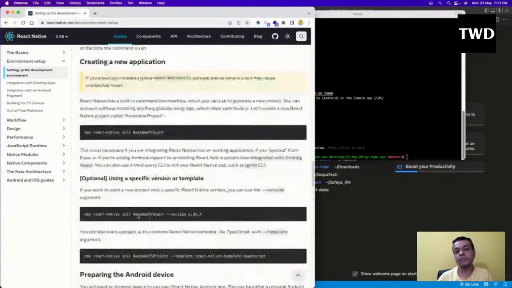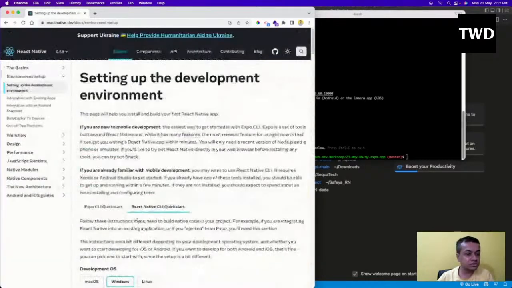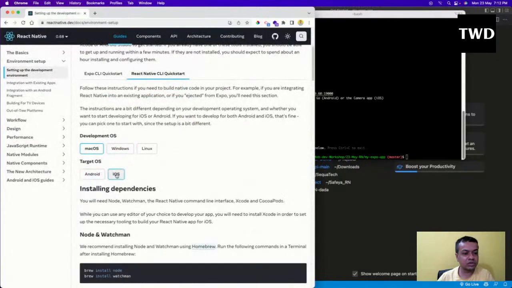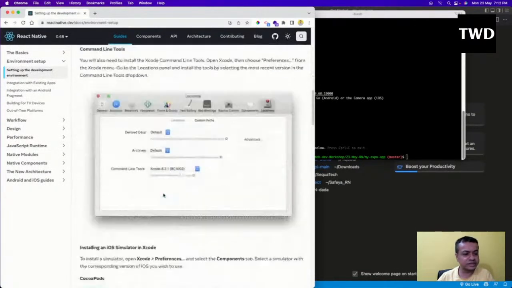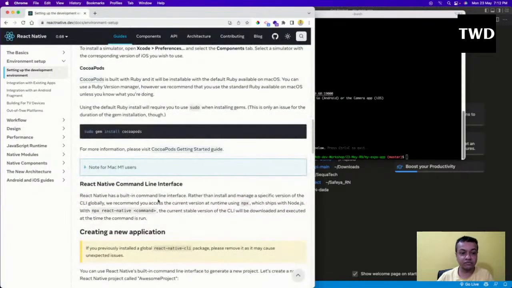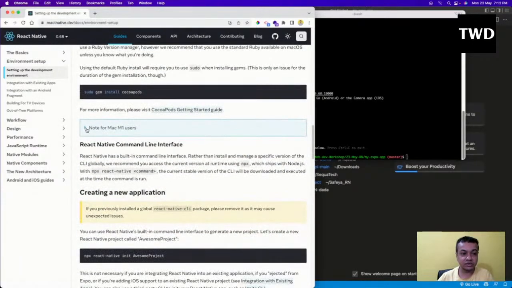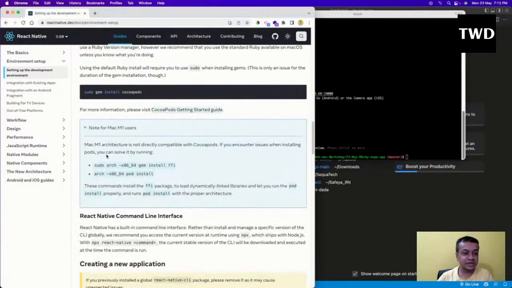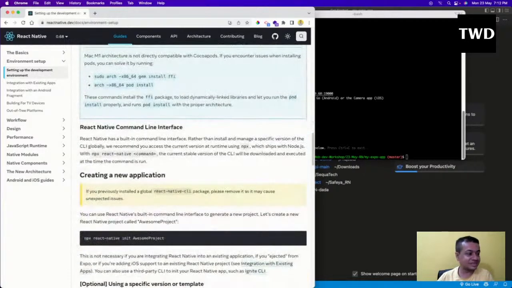And for macOS and iOS, you need to do this. I have done all these things, and literally there were a lot of them. They have added this section for M1. M1 is very good, but you need to do some more installation steps.